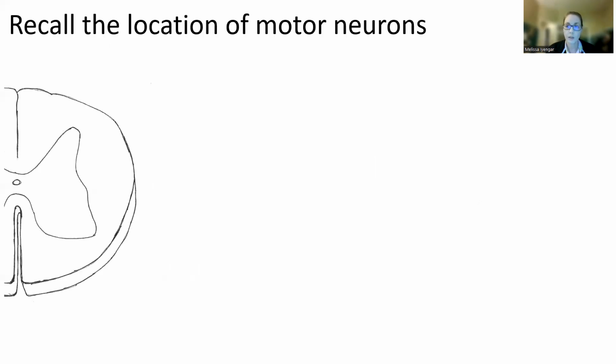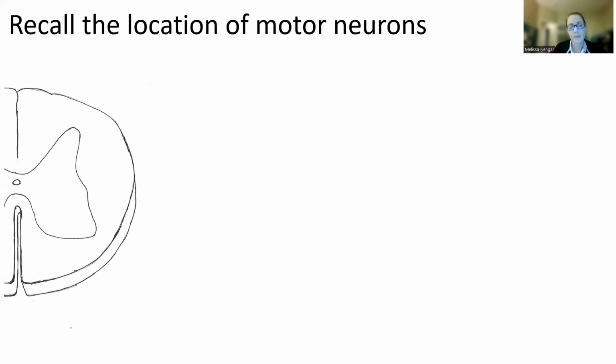The first one is you pause here, and I want you to be able to label the parts of the spinal cord and then put all of your cell bodies for the motor neurons in the correct place. Then put all of your sensory cell bodies in the correct place too. Okay, so pause right now and do that. So hopefully you came back after you paused and you did this on your own.